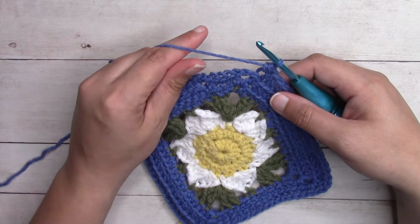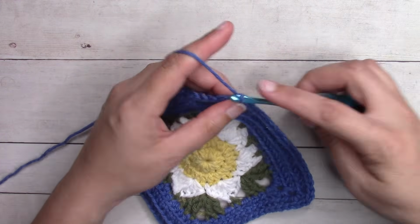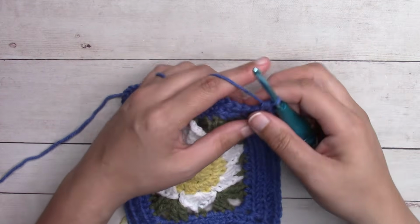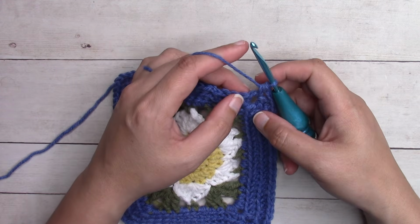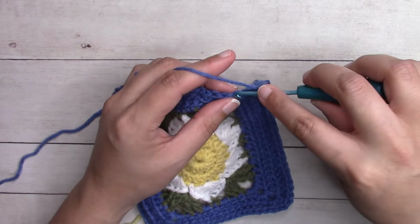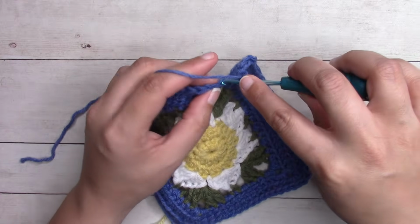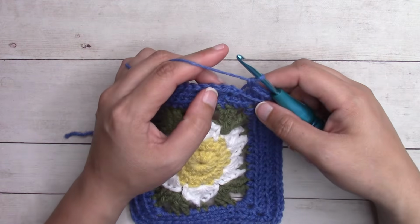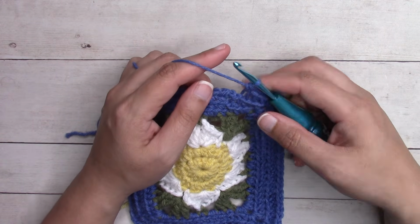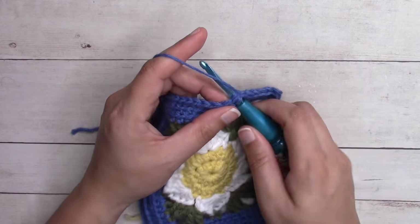Now we've reached the last corner here. We're going to go ahead and do a double crochet first, chain 2, half double crochet into the same chain space. Then we have 1, 2, 3, 4 stitches that we're going to work a single crochet into the back loop only. Then slip stitch join to the very first stitch of the round, and since this is my last one, I'm going to go ahead and do it underneath both loops for a little bit more security and finish here.